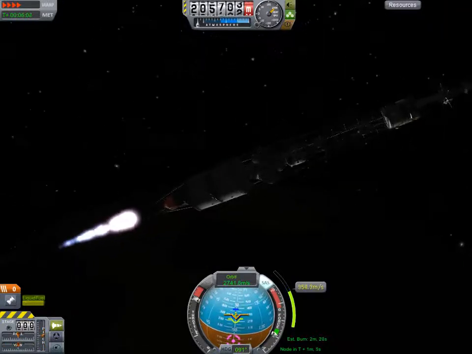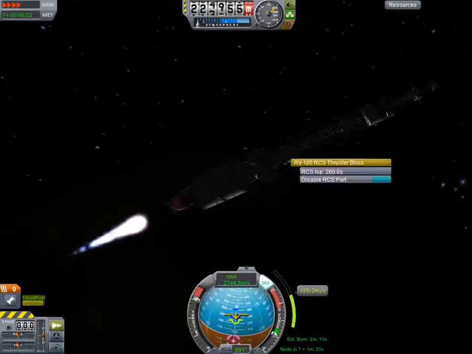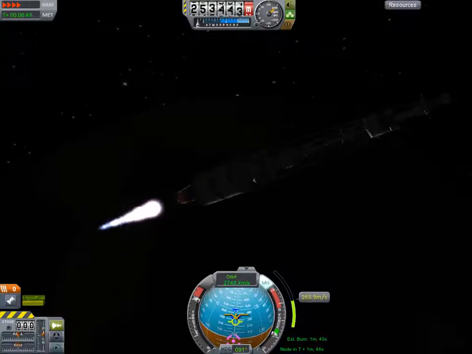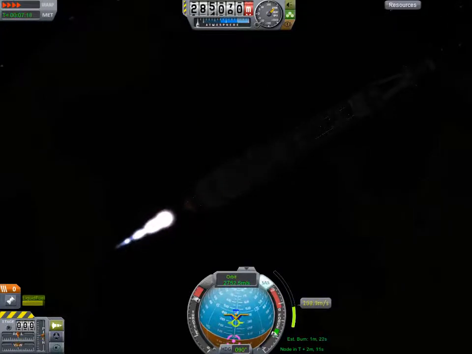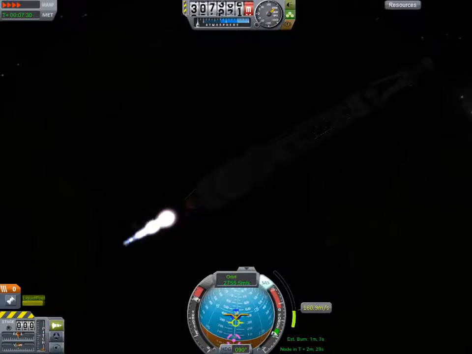The idea is to have a base on Duna that can, well, study the stuff there in orbit and land as necessary. And in case it needs to return to Kerbin, it will be able to use the lander and its parachutes and its engines and its everything to get to Kerbin and actually land there safely. So I think they would be good on that as well.